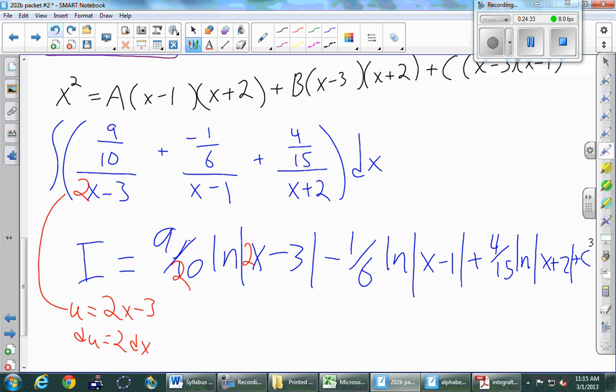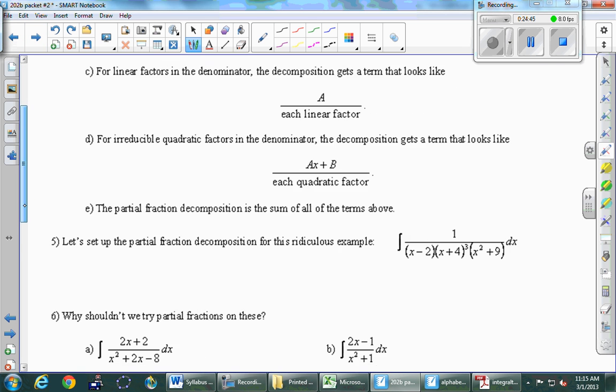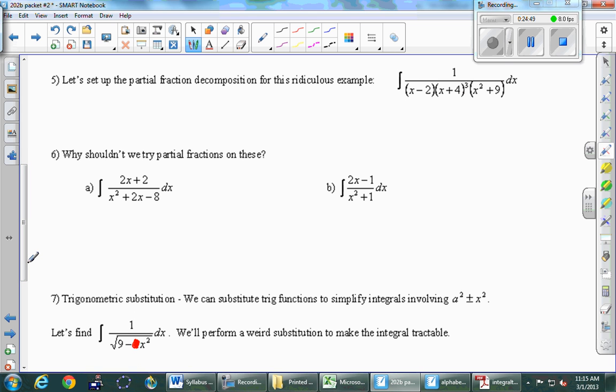Okay. So on the next page, there's a process written out for how you do partial fractions generally. It turns out that things can get a little bit messier than we've seen. So we're just going to jump to number 5, and you can read through the explanation later on. But in number 5, we've got this crazy complicated denominator. We're not going to do the whole number 5 out. I just want to get the setup. That's the point of this example.